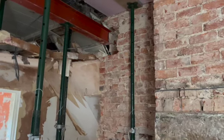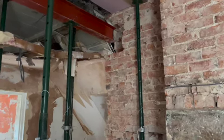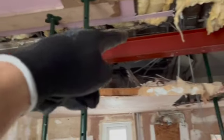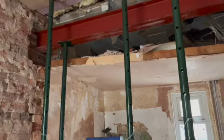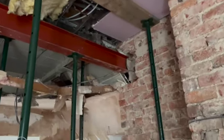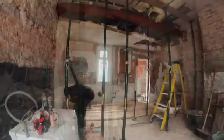up a bit, and then we're going to let that settle onto them, and then come back tomorrow and chuck a load of brick in the top of there, get everything bricked up solid. So we'll get these pads in now, and then we'll be back tomorrow to brick it up.